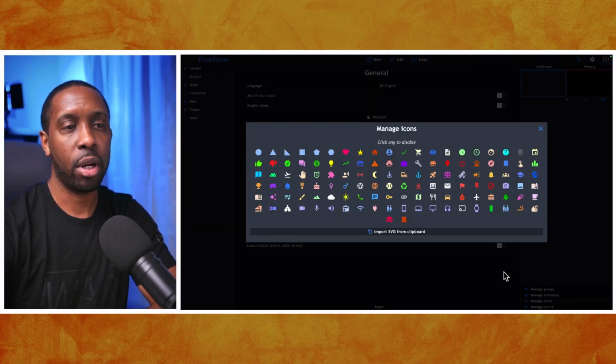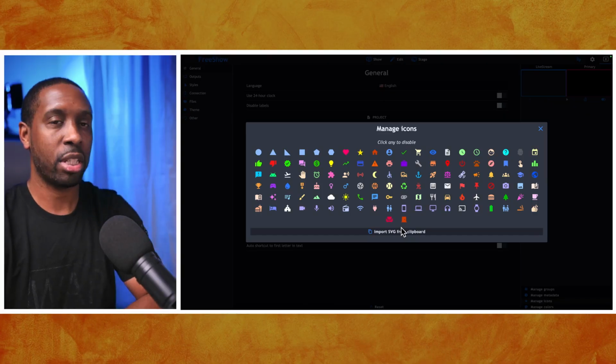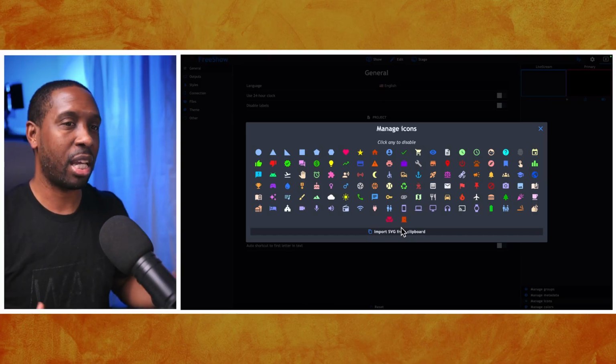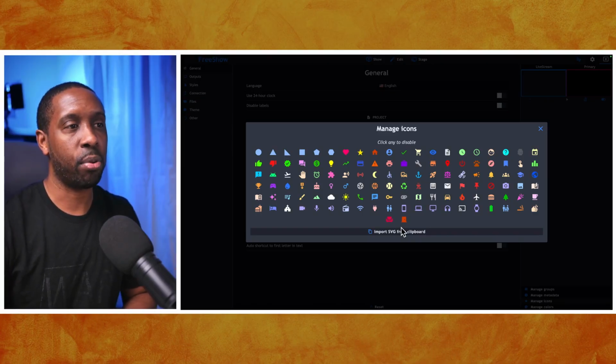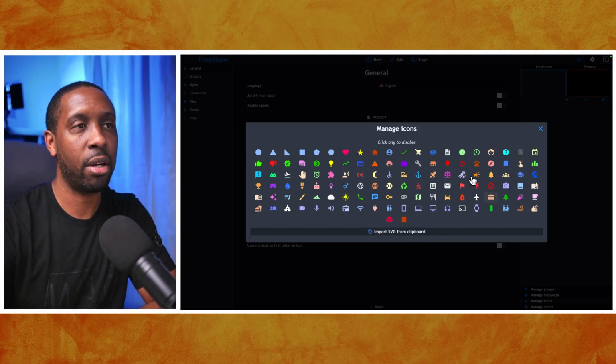And then we go down one more, and it's managing your icons, right? So you can import custom icons. Maybe your church has made some particular theme icons that you like. You can import those. They've got to be SVG files as well. And you can see the different ones here that are already active. So if we click on that one, it'll deactivate it and they'll turn gray.